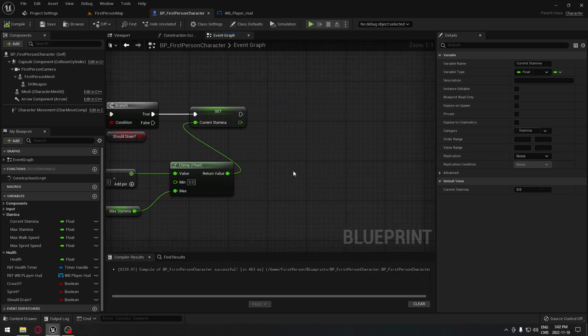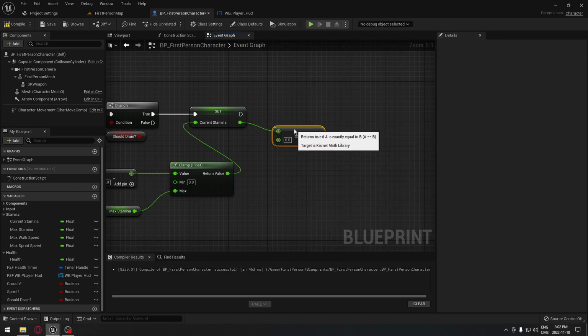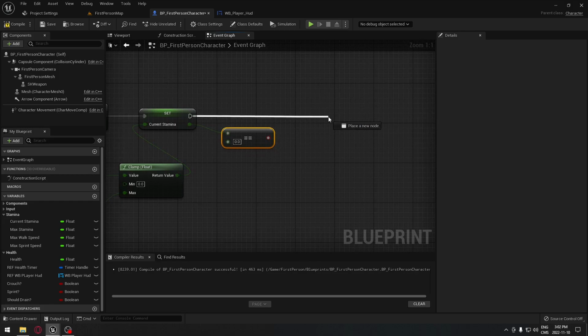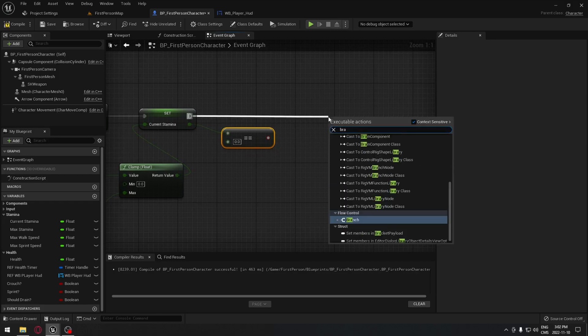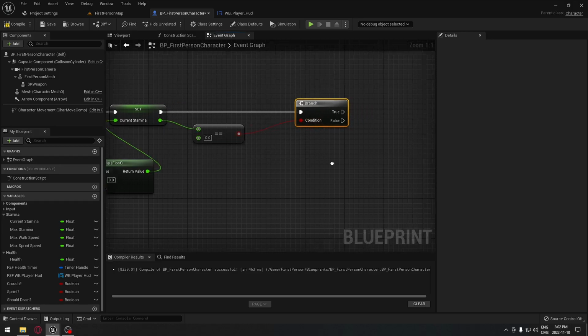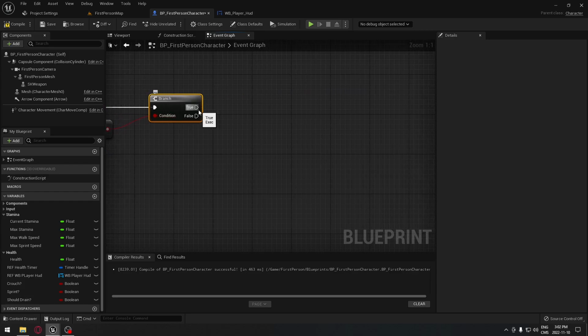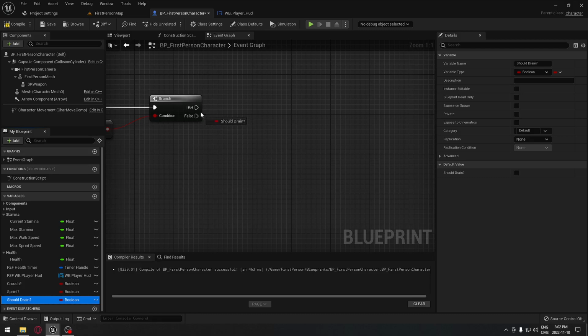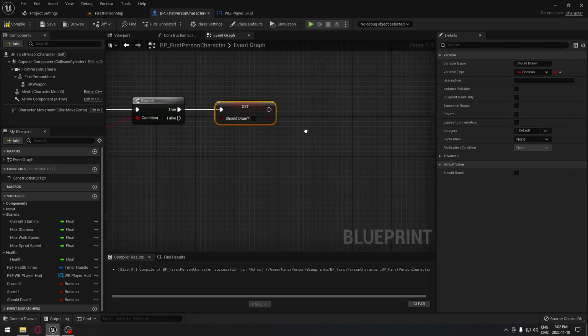So now we're going to keep going, and I'm going to drag from stamina and do an equal. And I'm going to drag here and search for branch, and plug it right there. You'll see in a minute what I'm doing here. From the branch here, we're going to take our show drain and plug it to true here and make sure it's unchecked.